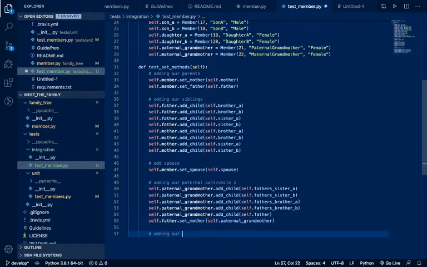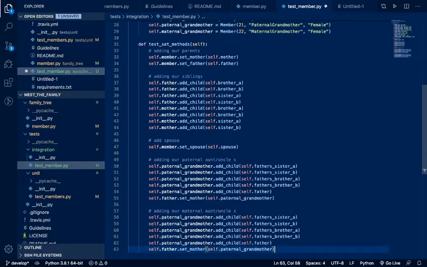So we're going to add our maternal aunt and uncle. It's going to be the same thing, except this will change to maternal. This is going to be mother, right?